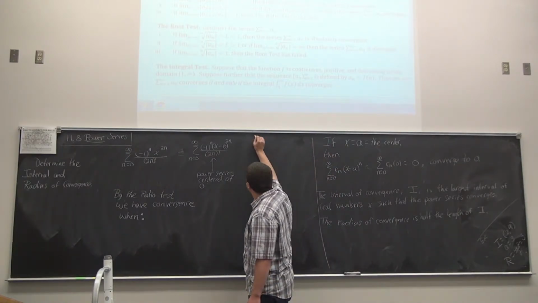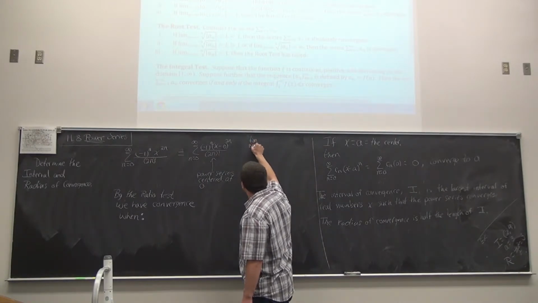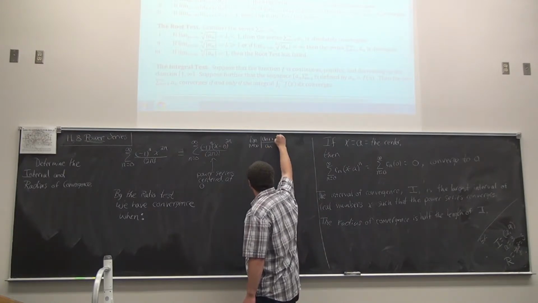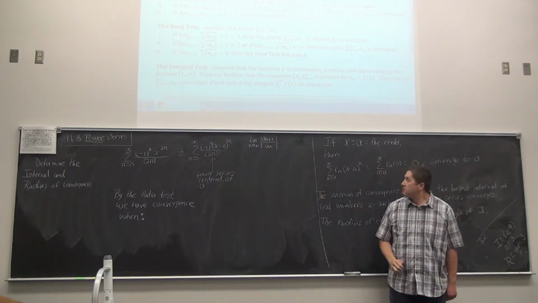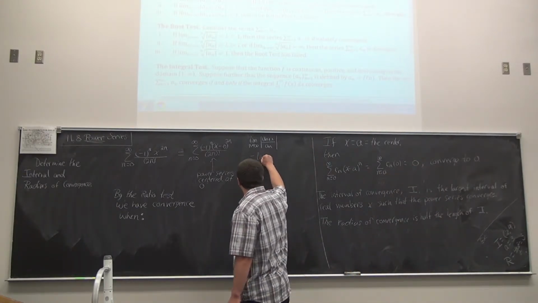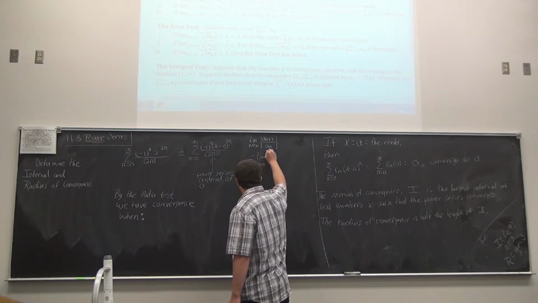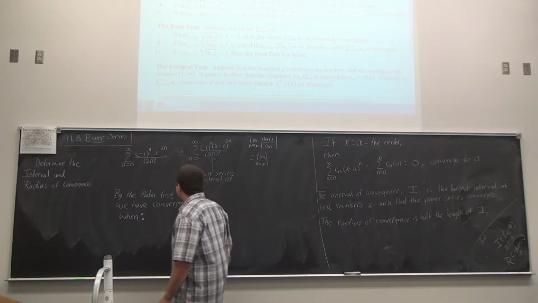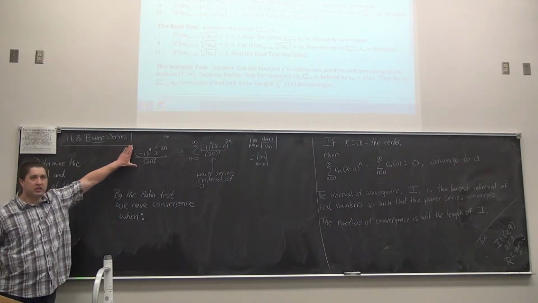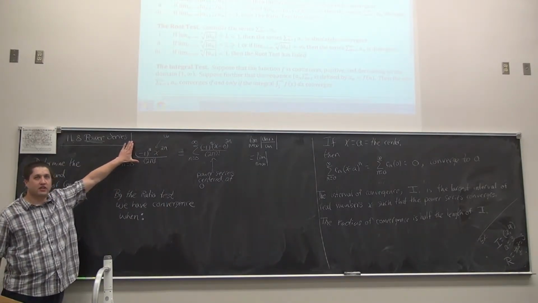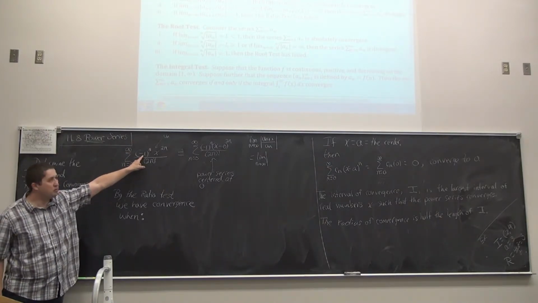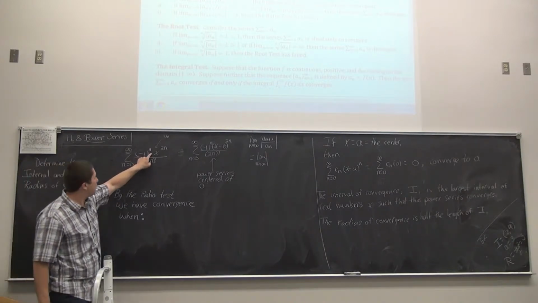We need to know what the limit as n goes to infinity of the absolute value of a sub n plus 1 divided by a sub n comes out as. So let's just go through the forms, write down the format for this limit. It's the limit as n goes to infinity. We'll throw in the absolute value, and this is our a sub n. Not the summation part, just the nth term would be all of that in the fraction. So if we're taking the absolute value, however, the -1 to the power n plus 1 would be wiped out. So if you didn't write that in, that'd be okay.